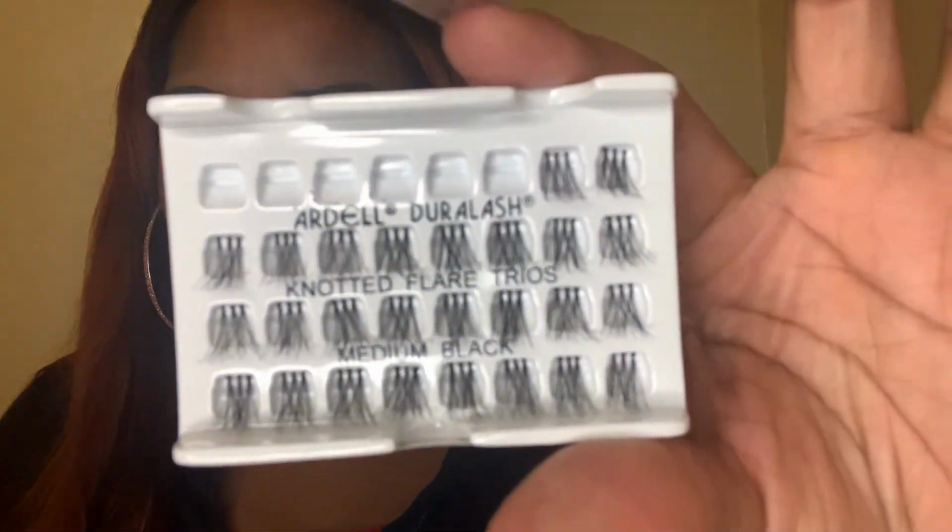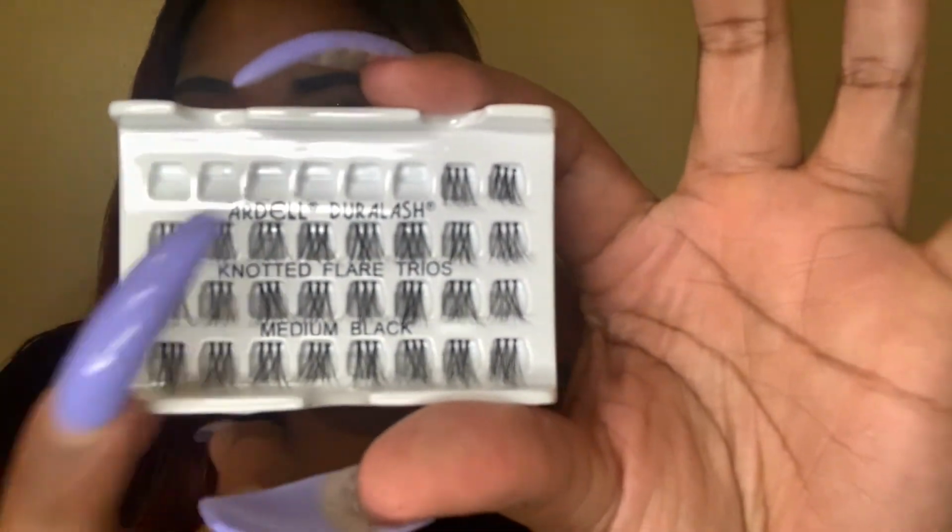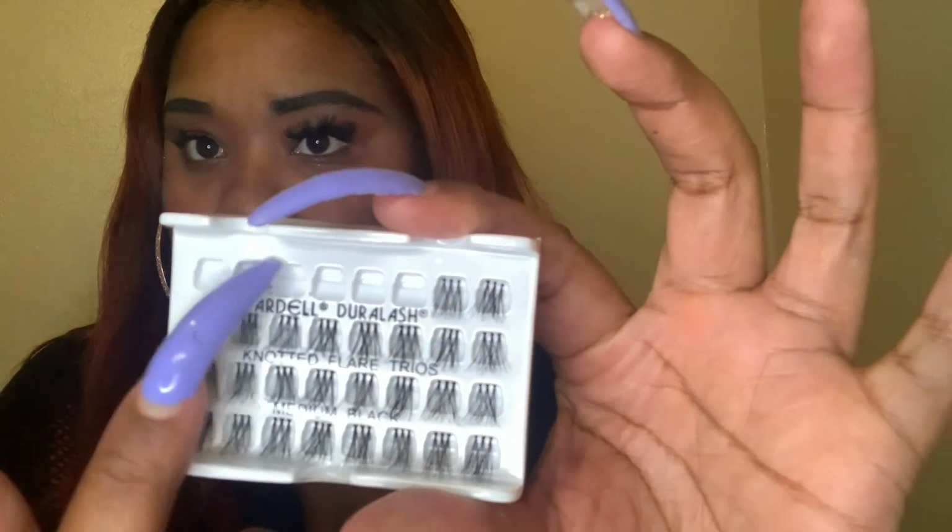Alright, y'all, so I'm back. Like I said, the lashes are applied. I had to hurry up and get my charger because my phone was at 4% and I can't have the phone going dead. So next, these are the ones I apply on top. As you can see, I did not use that many for the front, the second half.